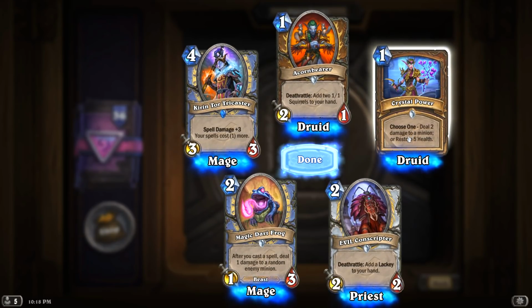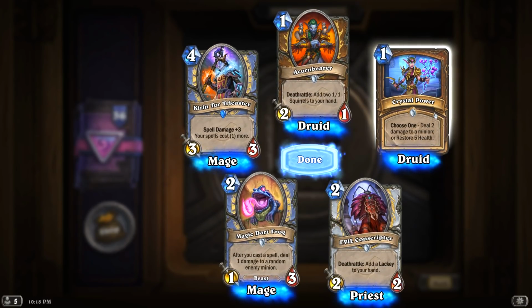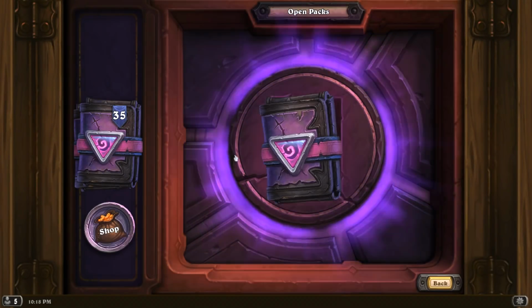Crystal Power, choose 1: deal 2 damage to a minion, or restore 5 health. That works. That works, the other guy restoring 5 health there. Kind of neat, kind of neat.